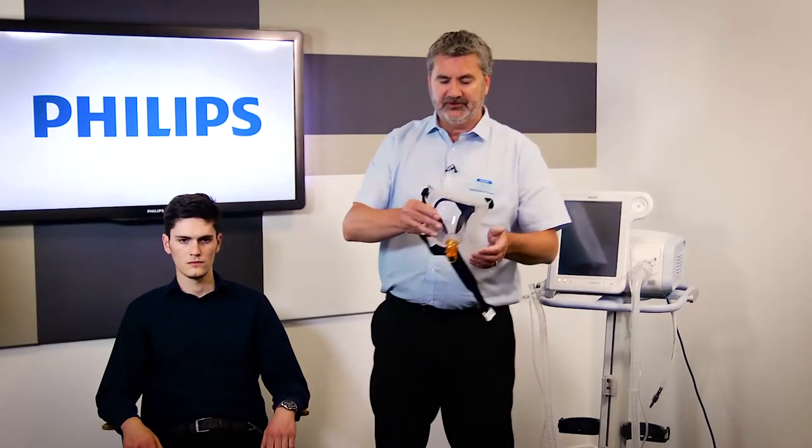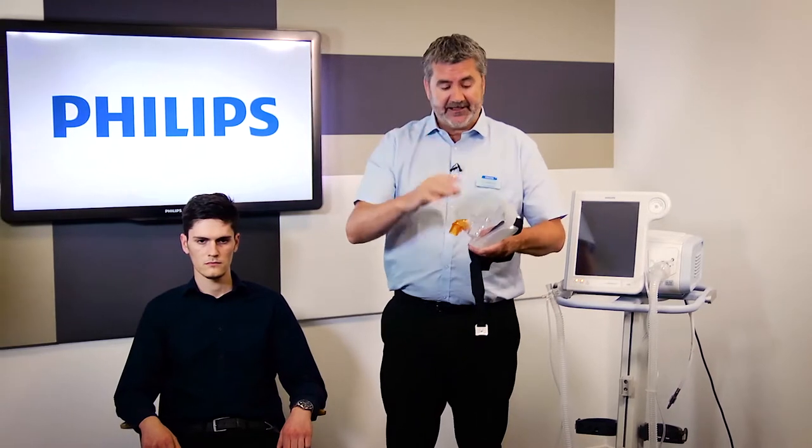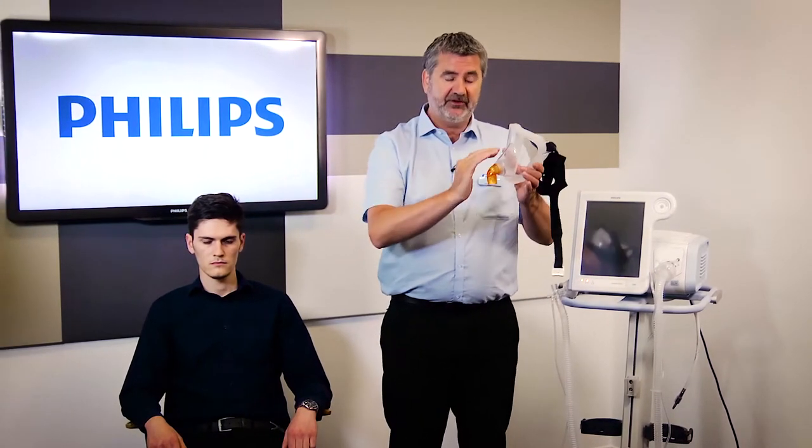Starting with the Performax, which covers the full face, and it's very important to measure. There's a measuring gauge on the bag that simply goes around the top of their face and below the lip. Never put a mask underneath their chin because, as we'll see with the AF-531, if they move their mouth up and down it does tend to rub on the bridge of the nose. The Performax is good because it goes over the nose, so you simply can't get any pressure sores.